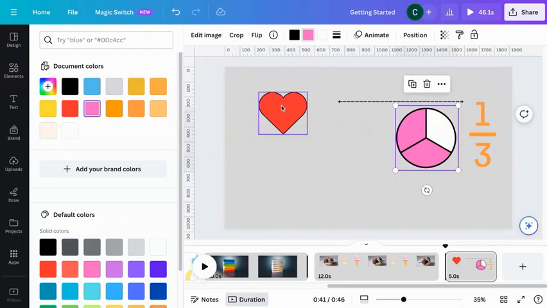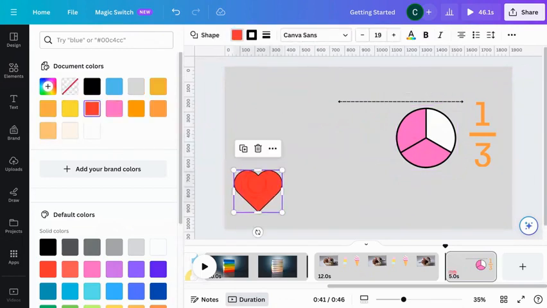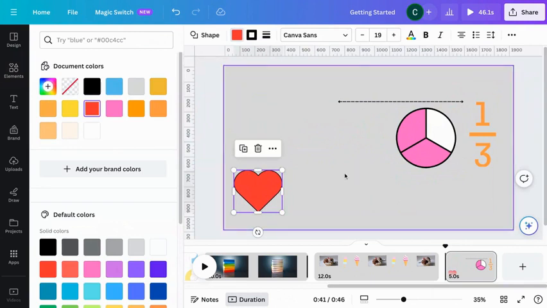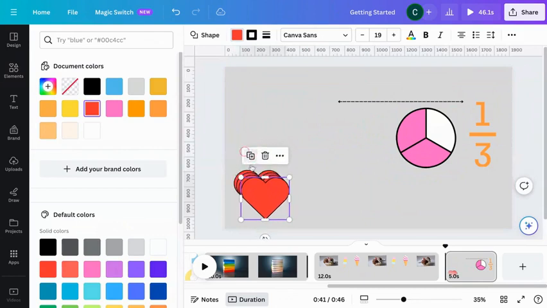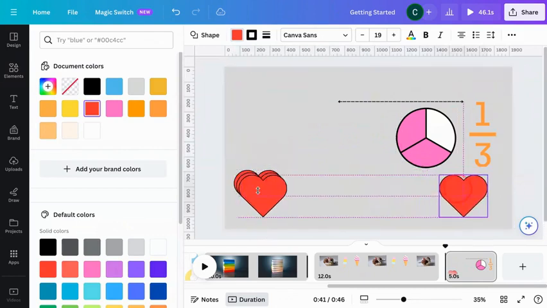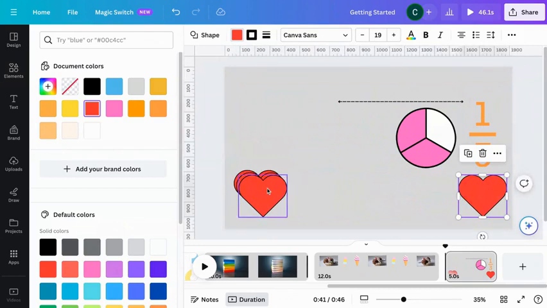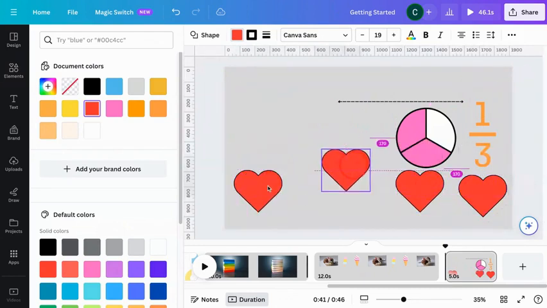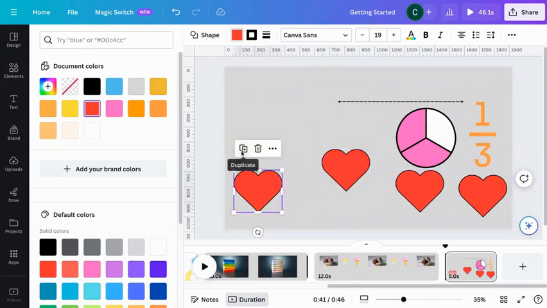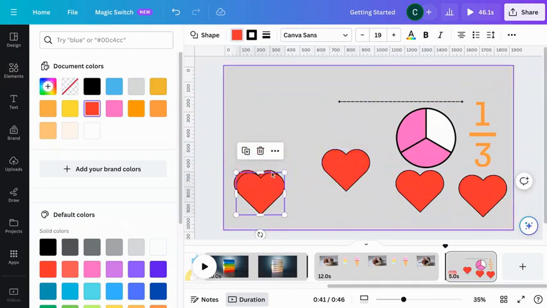And one thing that I do want to show that I think is pretty cool, if you're looking for the sun, and we showed how to animate and things of that nature. But say if I want to have 5 hearts, if I'm just trying to show ratios or anything like that, 1 heart, 2 hearts, 3 hearts. I'm going to duplicate this. So I'm just pressing the duplicate button.